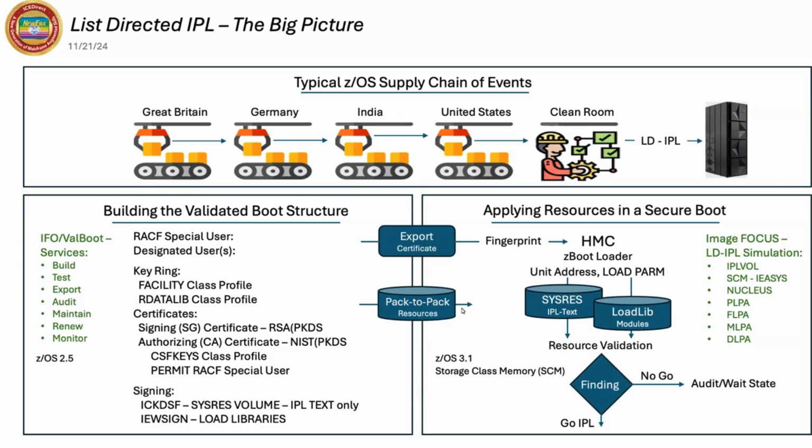So again, at the big picture level, this is an attempt to ensure that the supply chain, particularly that last mile when you get involved in actually updating the components that are delivered to you by IBM, are validated with a method that allows the final step, which is the IPL of those components into a production system, to perform that validation by the operating system itself. In order to do that, we need to build some structures. Those structures need to be moved into a production environment, particularly that fingerprint into the HMC, and then that certificate information is used to validate the individual components.